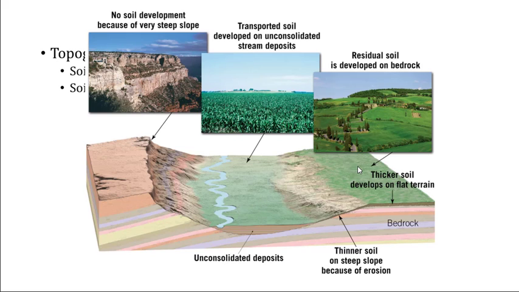It's okay farming up here, and people do it. My grandpa did it, and it's just fine. But the really good stuff is down in here along the river. Now, it's going to flood every now and then, so be ready for that. My grandpa had to deal with some of that too. But really, this is where you want to be farming, right? Just be ready for it to flood every now and then. But yeah, so topography and slope are important.